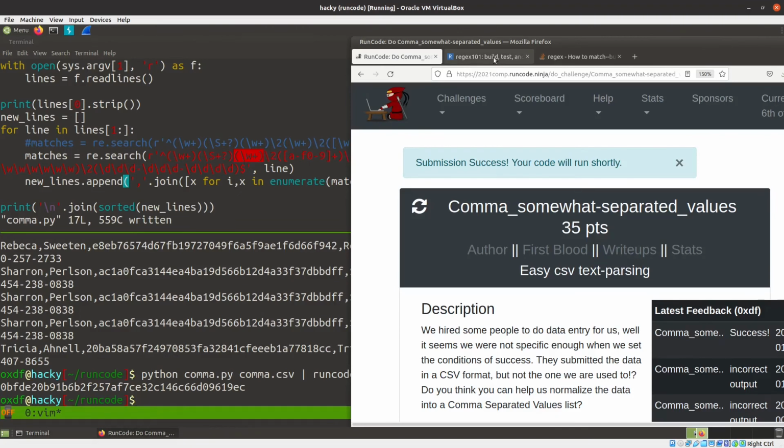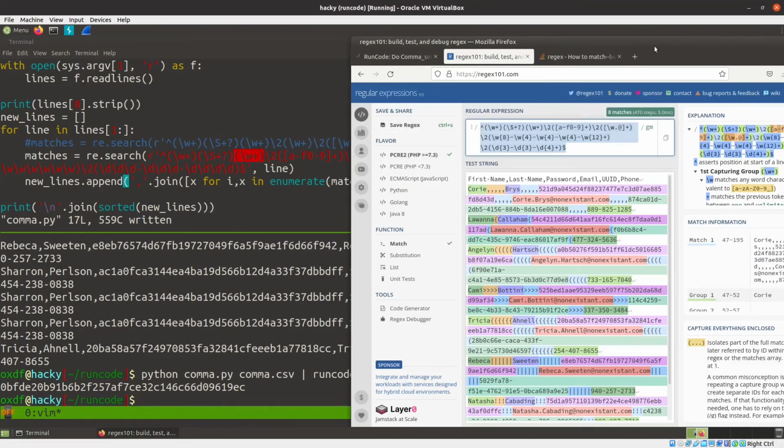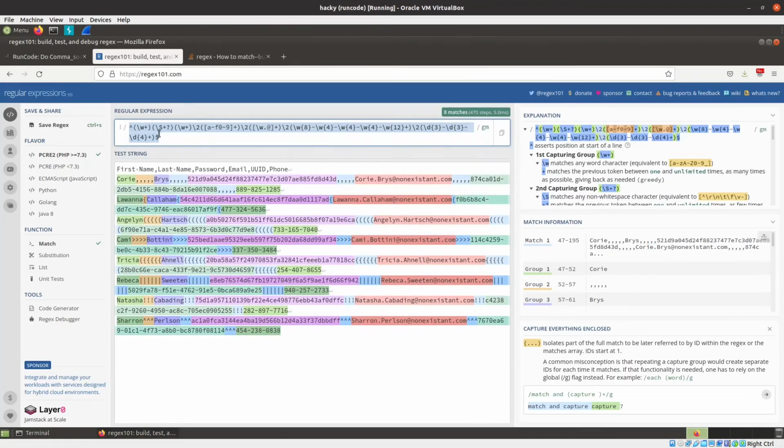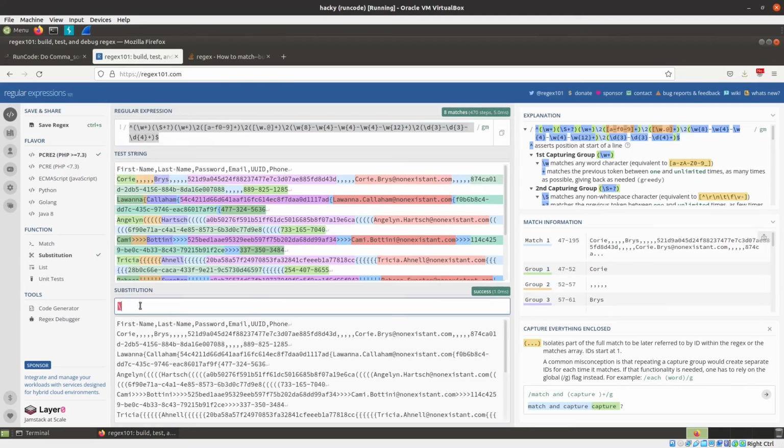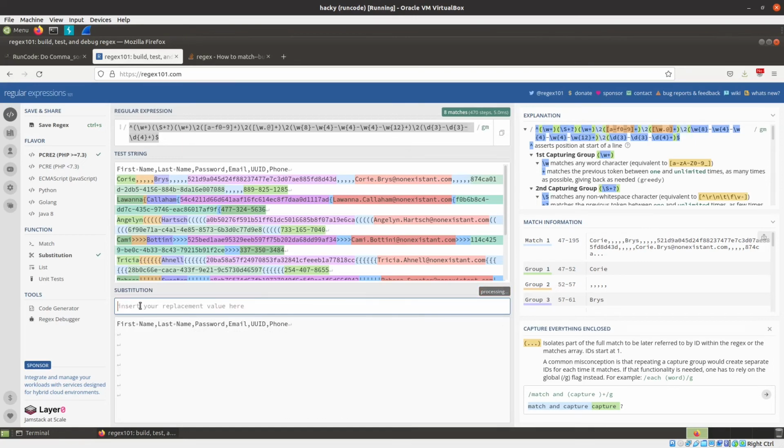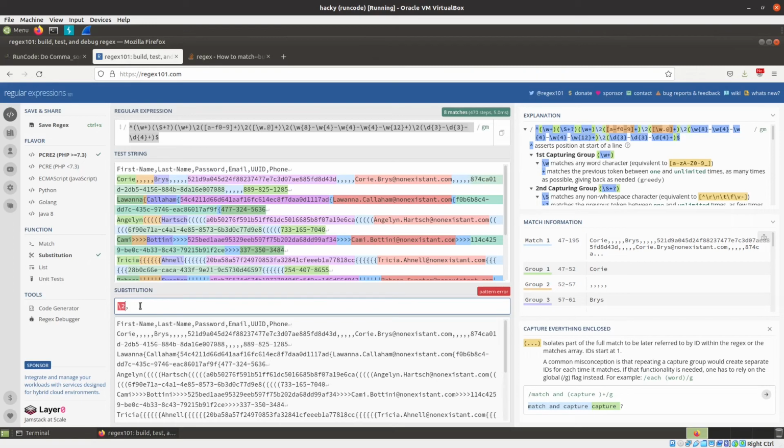But I think what I can do here, back in regex 101, let's start. I've got my regex here that I'm happy with. Let's switch to substitution mode. And what we can do is we can come down here and say, what we want here is match 1. Let's see, why is it not like that? So comma, okay, I can put a comma in there. I put capture group 2 is the whole thing.